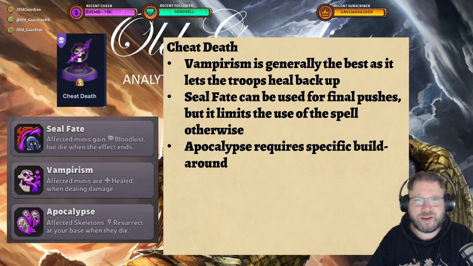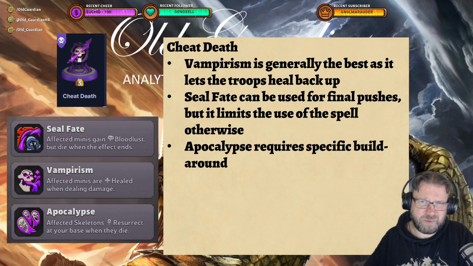For Cheat Death, I prefer Vampirism. It's generally the best because then your troops don't die and then they heal up, so they might live even longer. There are some upsides to Seal Fate, using it for final pushes, but that also means that Cheat Death becomes less usable in many other generic situations. And then there's Apocalypse. Affected skeletons resurrect at your base when they die, but that requires a very specific build and overall just isn't quite that strong.